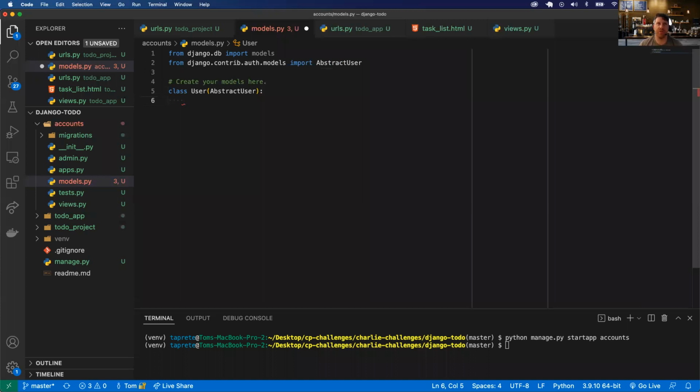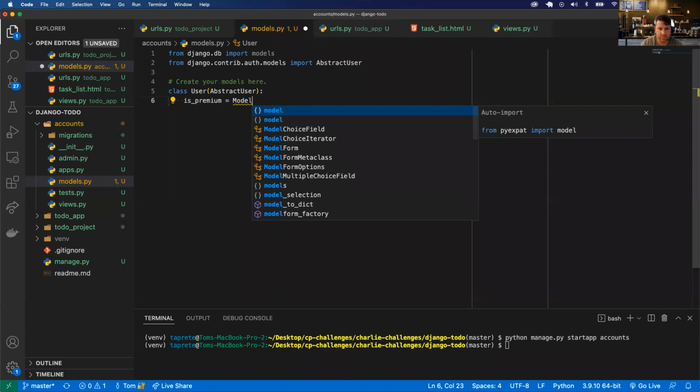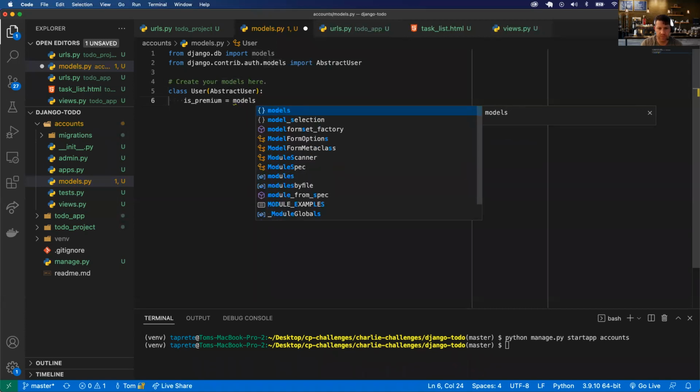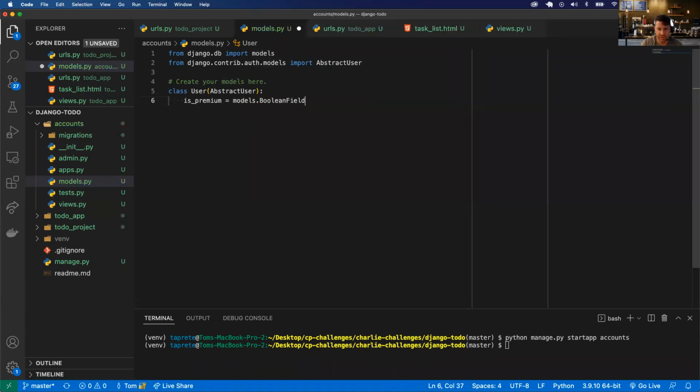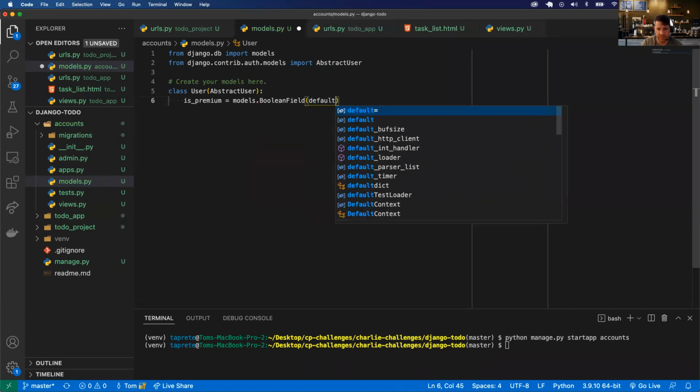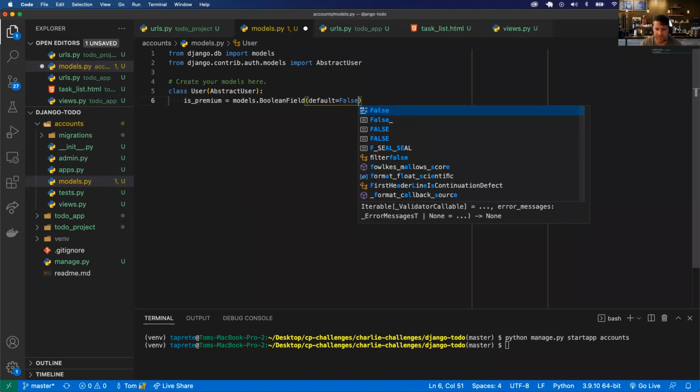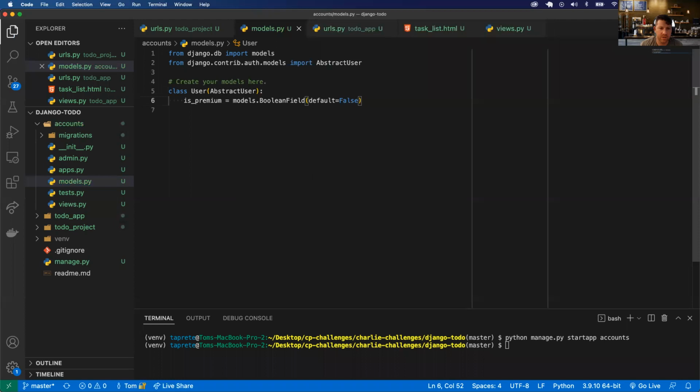But if they're a premium user, they can make an infinite amount of to-dos or tasks. If they are not a premium user, they can only make like 5 tasks or 3 tasks. So I'm just going to say is_premium equals models.BooleanField, default equals False. I think we've done something similar to this in the past.